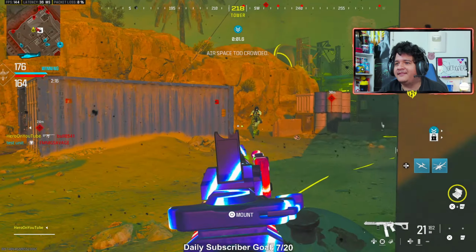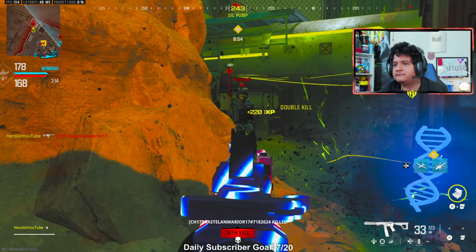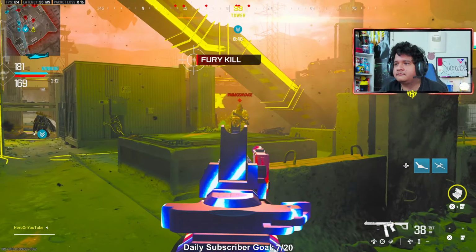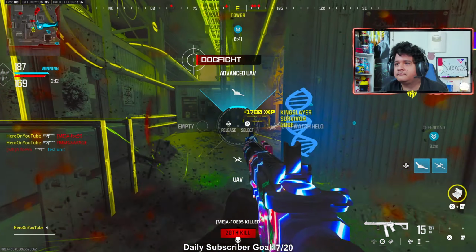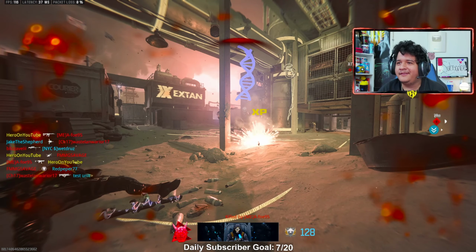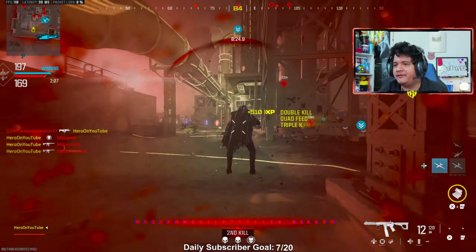What the heck? Bro, I'm about to get like 200 kills this game. It's gonna be crazy if we end up losing this game still. I had to run away from that one. Can I get upstairs? Oh, we got the DNA bomb! Woo! Another DNA bomb! My triple DNA. Hopefully we can hold some time here. Maybe a quad DNA?